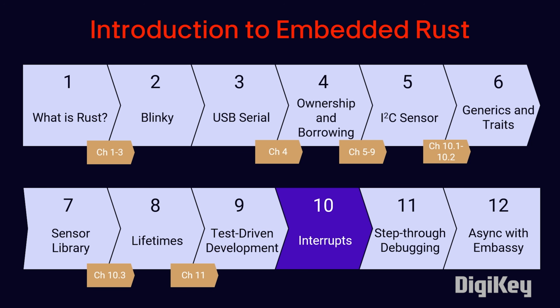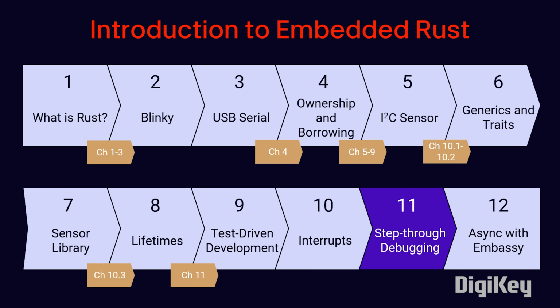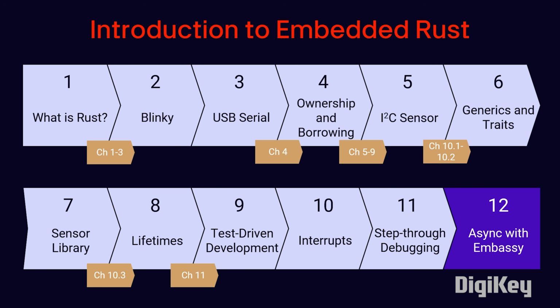In the 10th episode, we'll look at handling hardware interrupts. In episode 11, I'll show you how to use the Raspberry Pi debug probe and GDB should you wish to use some more advanced debugging techniques in your project. Finally, we'll end with an example of how to create asynchronous tasks with the Embassy framework.